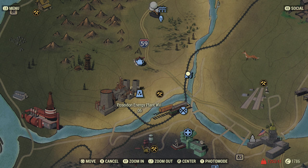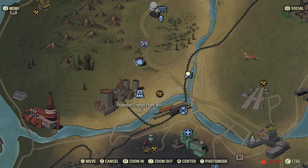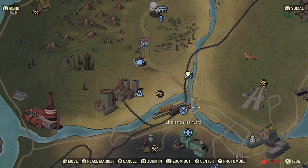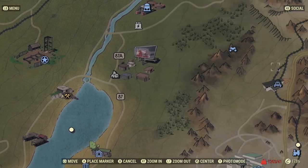Remember that at power plant workshops, powering up the plant and running the workshop are two separate, unrelated events — you don't have to do both. If you just want to mine lead at Poseidon, you just need to kill a few Scorched. However, it's probably not the best workshop because there are a lot of enemies. Lakeside Caverns is another workshop with lead — it's easy to set up with only a few low-level Super Mutants and ghouls.